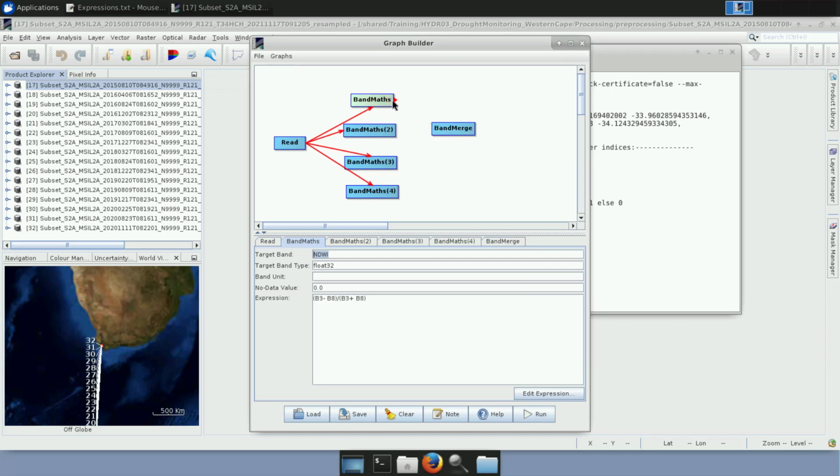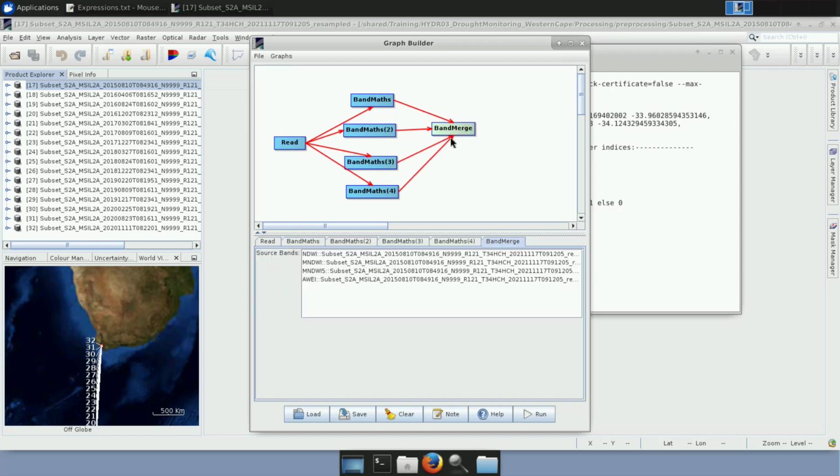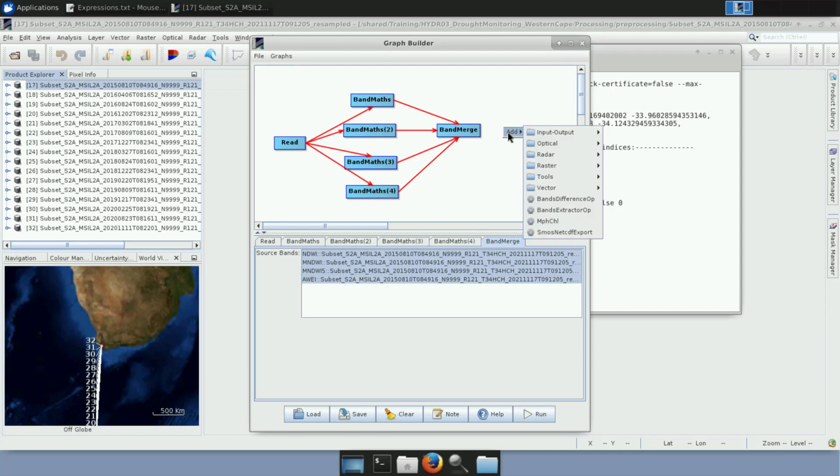And this operator, when I combine it to all the bandmaps operators, will allow us to store all the source bands created in Bandmaps in one product. And then this product will be saved finally to our computer. We do not want to store all the bands separately. And you just need to mark all those bands with Shift pressed. And here we will add the last operator, which is write operator. And I connect it with band merge.